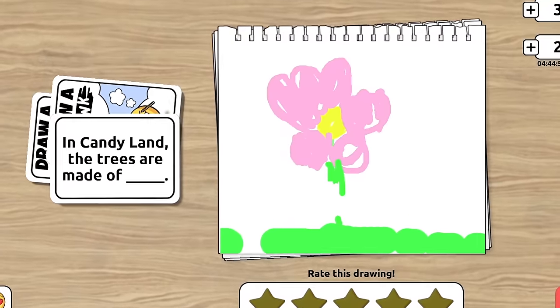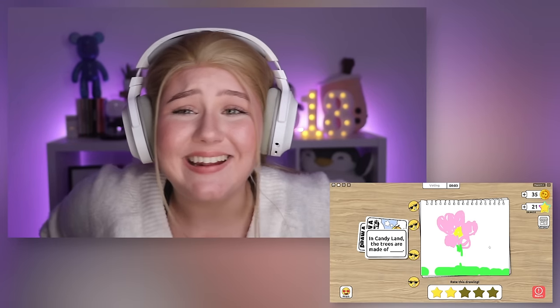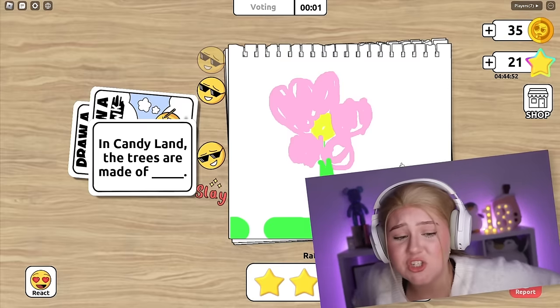If trees made out of money in Candyland, I would low key go there, live there, and never return. In Candyland, trees are made of flowers. I mean, I'll give it a 2-star, but flowers. You're not gonna wanna eat it if it's made out of flowers. I mean, that's just pointless.